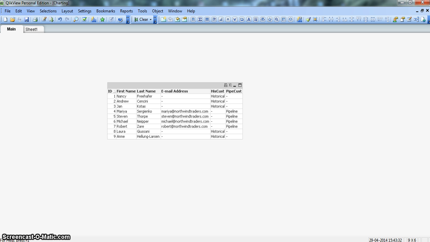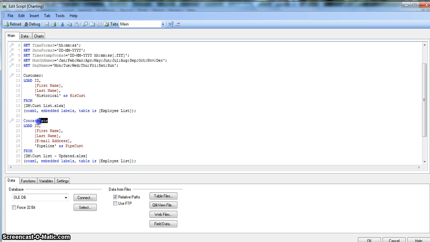which basically concatenates or joins the two data sets into one, where it will append the data set having similar columns and introduce the new columns if there are any new columns in a new data set. Okay, so let's go back again in the edit script and use the different kinds of join syntax that QlikView has. So for this, we will first go into edit script and we will remove the concatenate keyword, because that's what we're going to do. We will simply put the join keyword here.